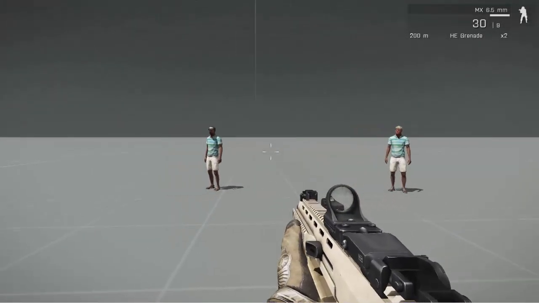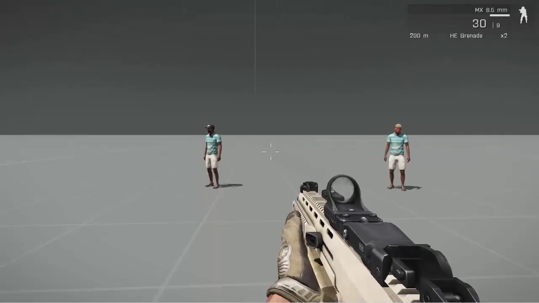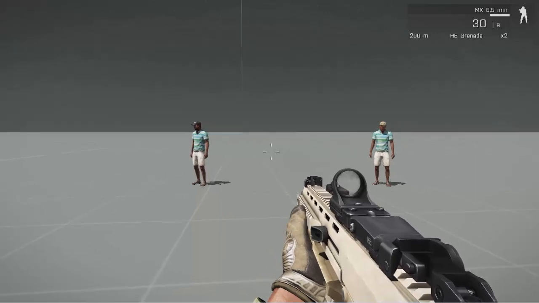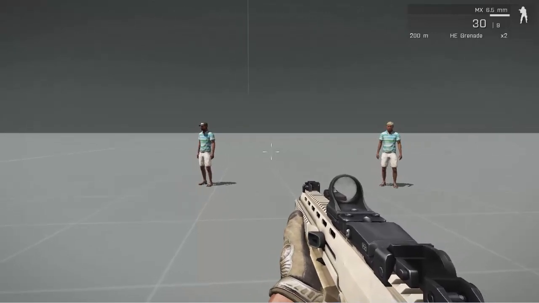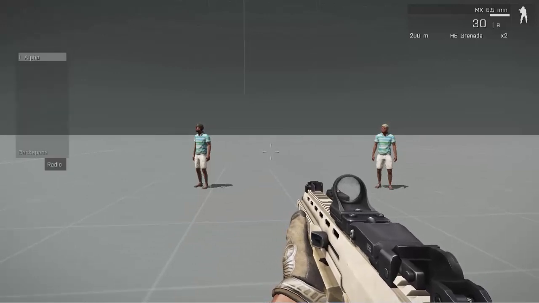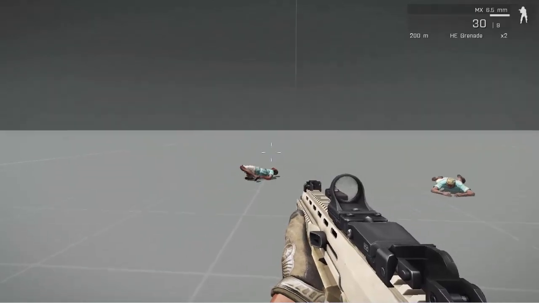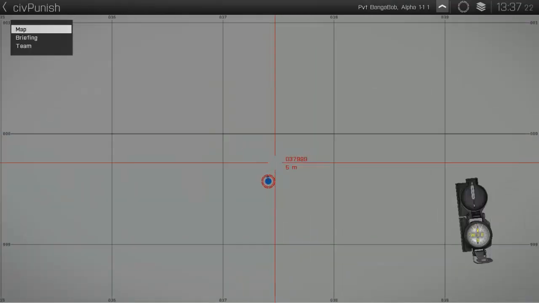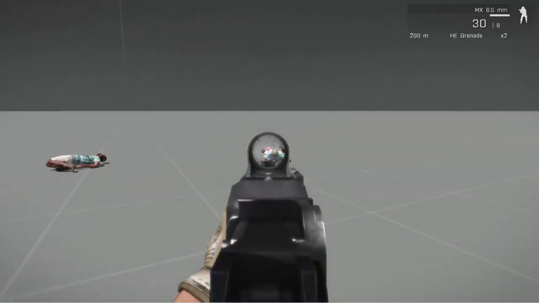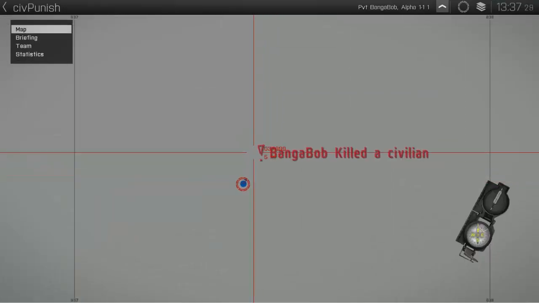So here I have two civilians. I'm going to show you the map. No, nothing's here. So one of the features of the script is it will only pick up if the murderer or the killer is a player. To demonstrate this, I've got a trigger. When I fire this trigger, one of them will die. No map marker. If I shoot the other one, so this one has been killed by a player, a map marker is displaying my name, killed a civilian.